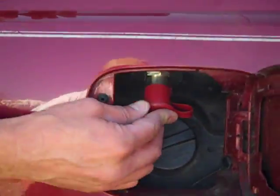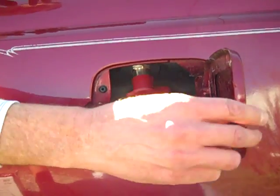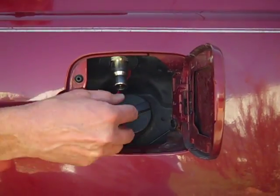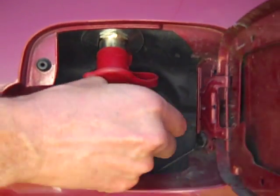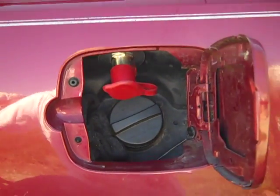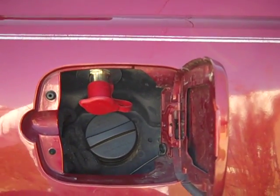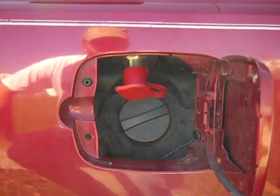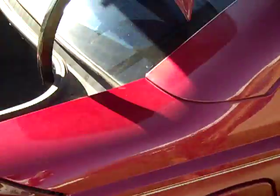This is where I prefer to always put the fill nozzle if at all possible — in the fuel door — and it's worked out really well. Just right there above the gas, and we can take this off real easily and have access to both. I find that it's probably about 50-50 on my ability to put it in the fuel door, but when possible we'd love to do it that way. A little more labor, that's for sure.